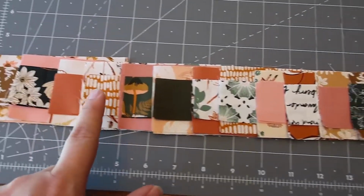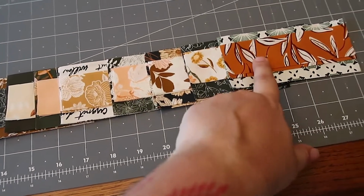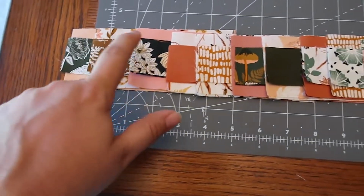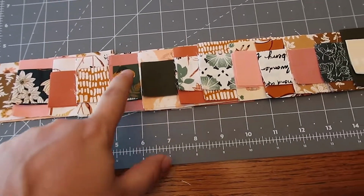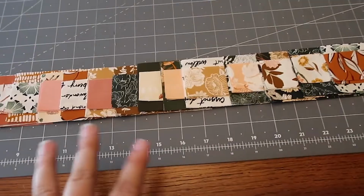Okay, so I have all my matches up. So I had 7 oranges, 7 greens, and 6 pink. So I started with the pink and just picked a green, orange, and I switched them every time, but I made sure that none of the stripes and the bigger pieces match with the opposite of it.